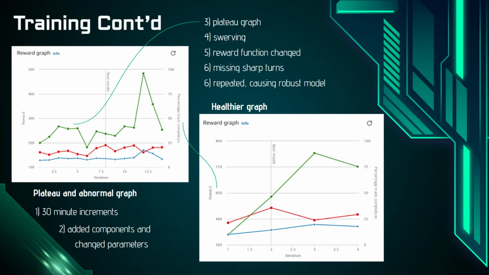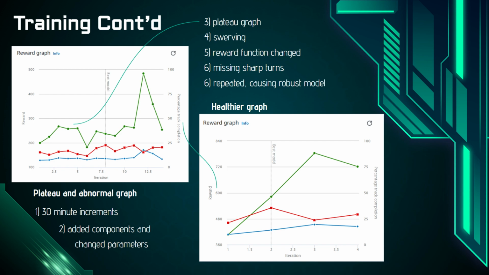We trained our model at 30-minute increments to avoid overtraining and added a few new components to the reward function, or slight changes in parameters each time. This tweaking showed us how to best improve the model. For example, when I saw my model's completion percent was plateauing, I took a look at the simulation video and saw it often swerved erratically. I realized I needed to enforce smaller steering angles and steering less often. So I changed my reward function to include these factors and trained the model again for 30 minutes.